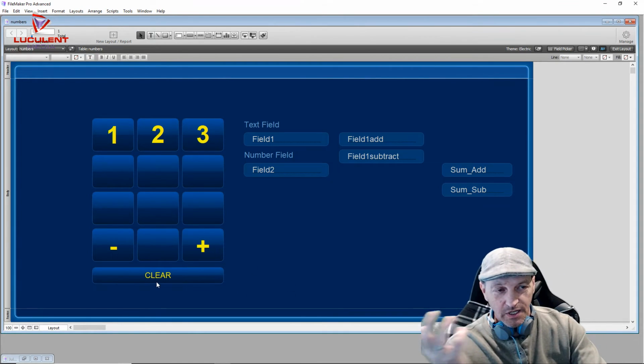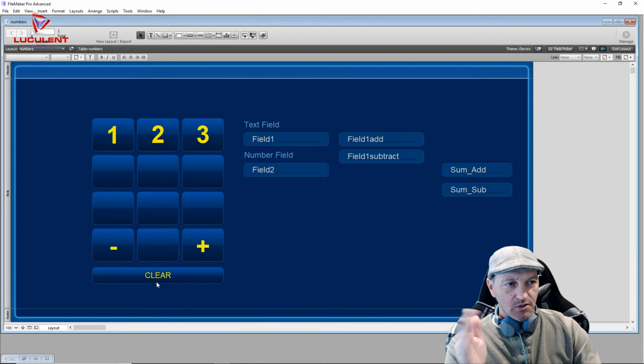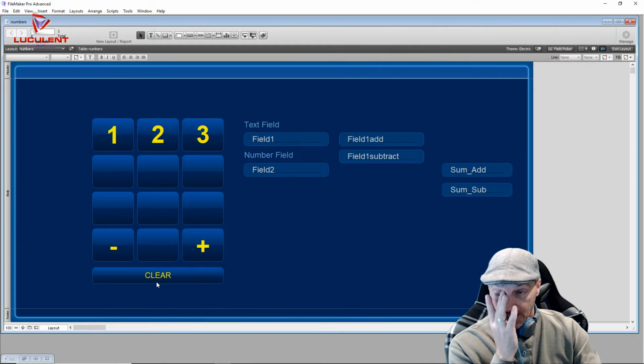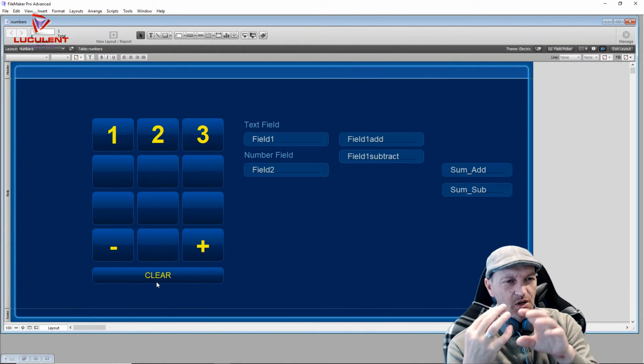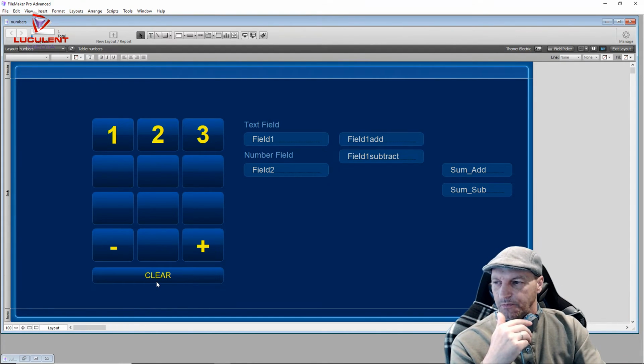And this clear button, we can make it clear all of the fields. Set field, set field, set field, set field, set field, whatever you want to do. It can literally just go through. You can put in a loop function if you want to, or you can just tell it to clear all the fields.